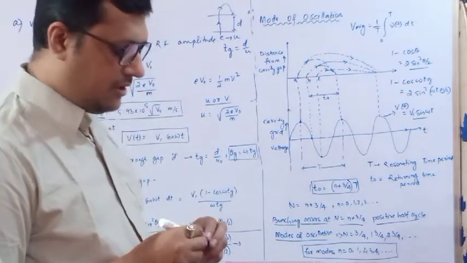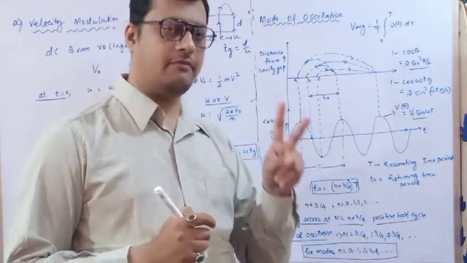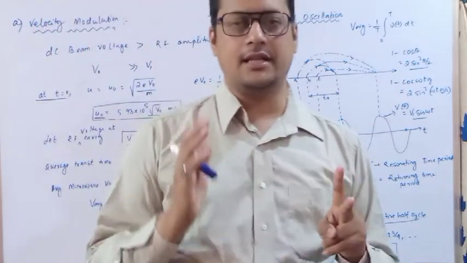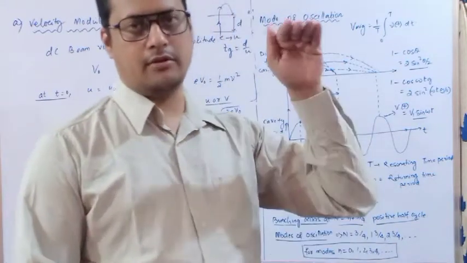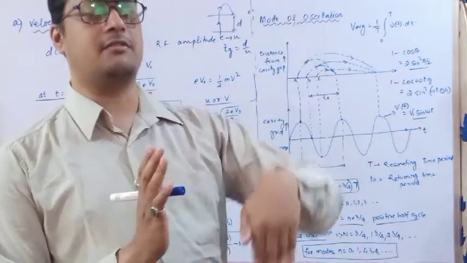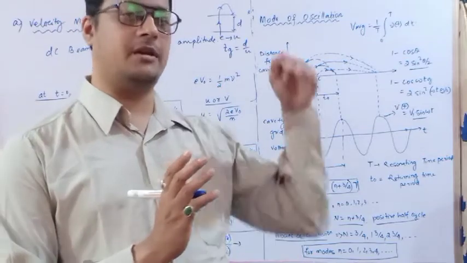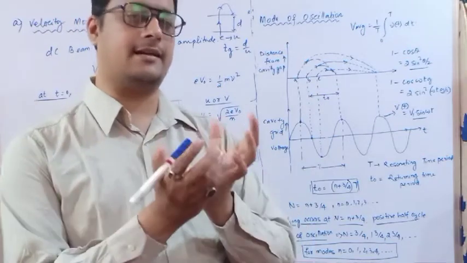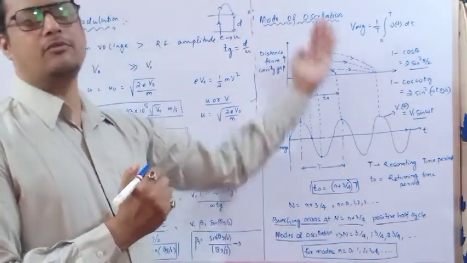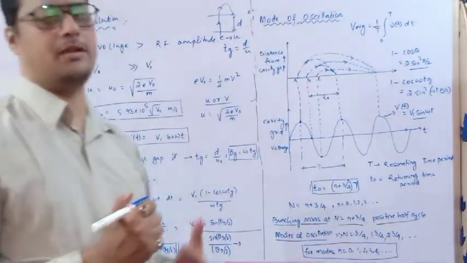Now first of all, in the last class I discussed there are two types of cavity. In the reflex klystron we have only one cavity and it works in two different manners. When the electron beams are projected from cathode to anode, then it is called a buncher cavity. But when it is in the reverse manner, if the electrons are repelled back to the cavity, then the cavity will act as a catcher. So here we are calculating with respect to electrons moving towards the repeller. So here this beta 1 is called the beam coupling coefficient.